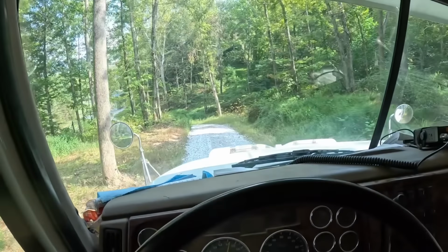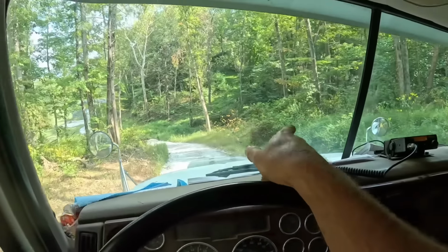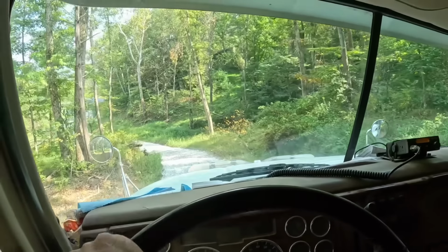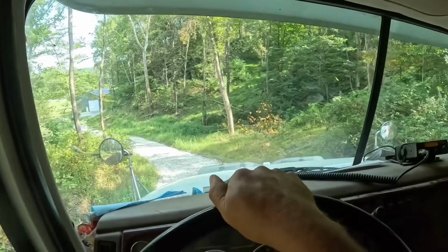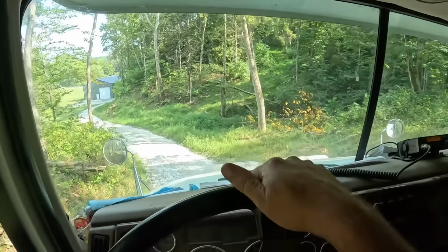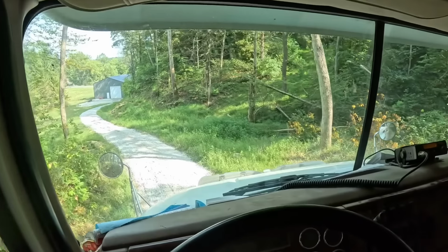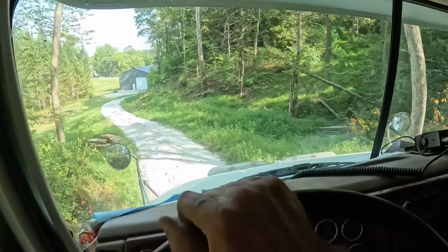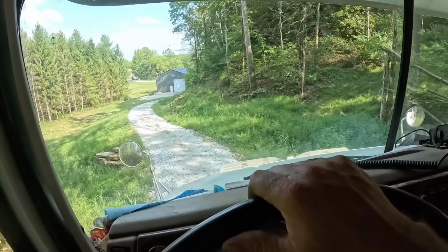Purposely waited to do this time of year for a couple different reasons. One, wanted to make sure all of our ditches and culverts and everything were going to hold up, which they did absolutely awesome. And two, obviously this is a lot easier to do when it's getting dry like it is. Make a lot less of a mess, and a lot easier on the poor old truck.